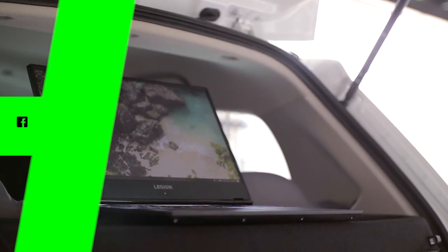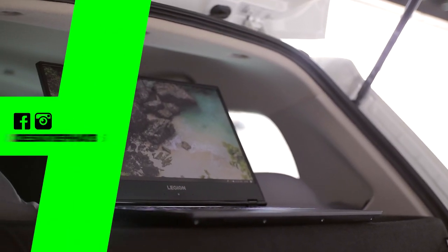Yo guys, Sans here and this is my new workhorse laptop — my personal one. I got this for 3 reasons: one is the slim bezel design with 1080p IPS screen display with matte finish; number two, I need a laptop that looks professional and neat; number three, I need a laptop with gaming performance. And I got the Lenovo Legion Y530.